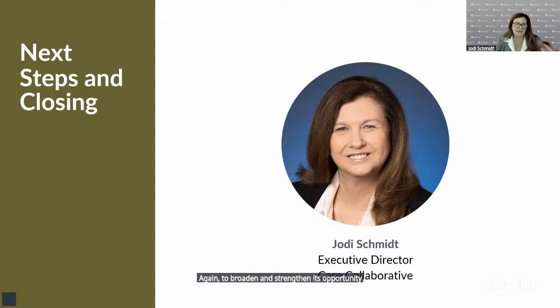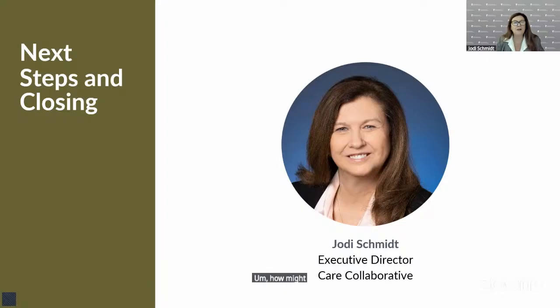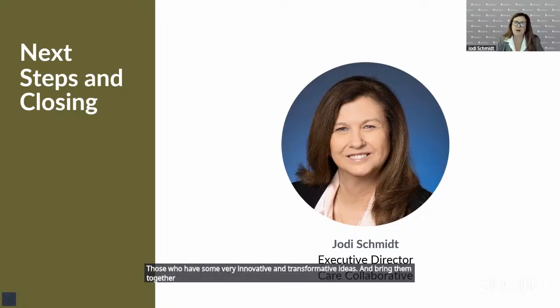As we look at the PACE opportunities, how might we bring those together to support not just the regions that were included in the applications, but what resources would be necessary to expand that more broadly into some underserved areas of the state? How might we coordinate between the multiple agencies that have some very clear visions on how we address the EMS issues? That is really the next step in the work that we are doing, to work with those who have some very innovative and transformative ideas and bring them together into a plan.